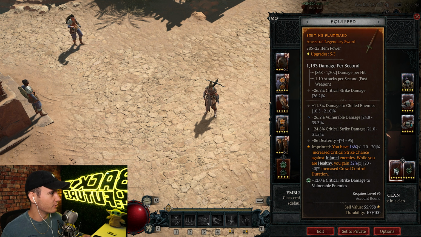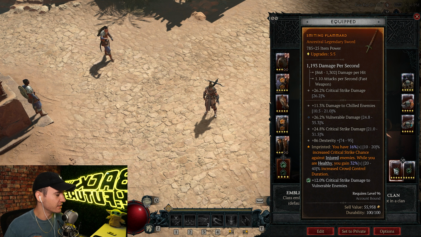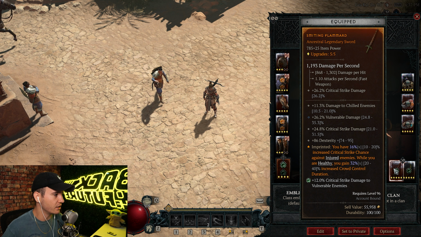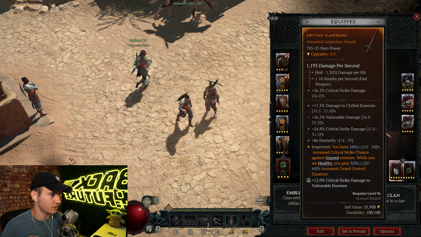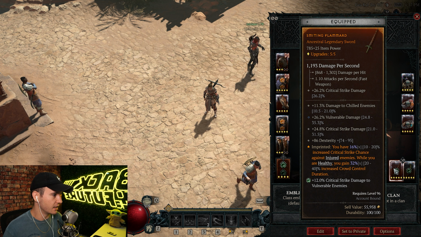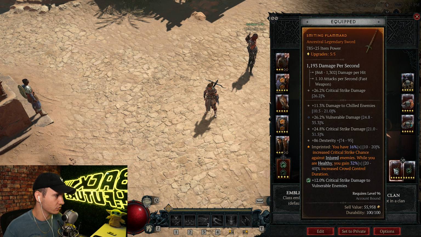So headed over to our sword now. You have a 16% increased critical strike chance against injured enemies. And while you are healthy, you gain 32% increased crowd control. So this is really good for enemies getting frozen and getting slowed, just keeping that duration, and then you're just doing more critical strike chance. I've been running this lately and it's insanely good. I think it's one of the best aspects, and I hope to see this on more builds.